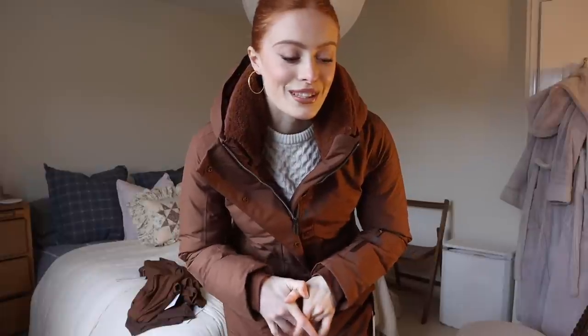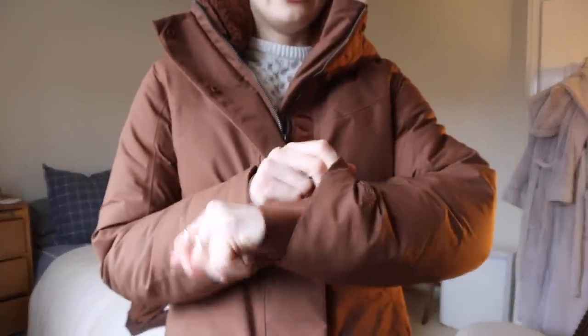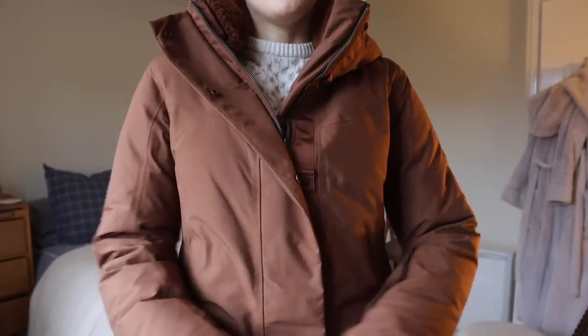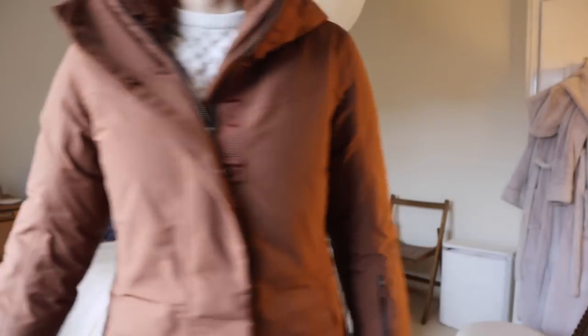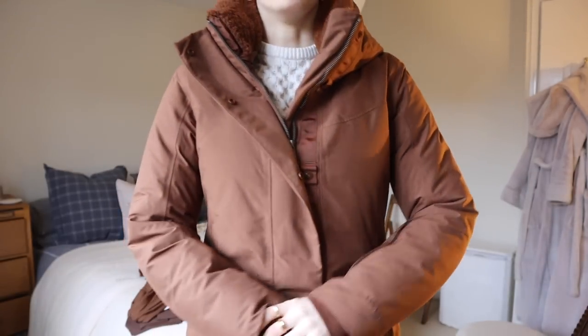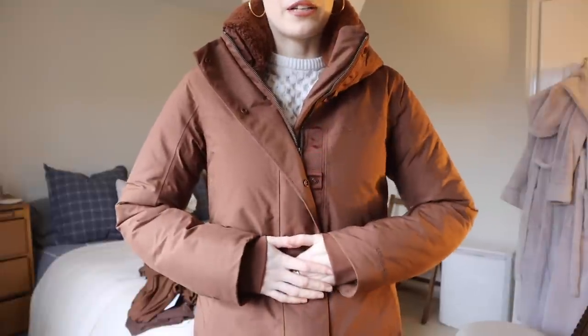It's quite funny actually because my boyfriend pointed out that it is the same colour as Florrie. So now I'm going to be walking a ginger poodle with me having ginger hair and my coat being ginger. It's very nicely made - it's got those little cuffs at the sleeve so you can really not let any air in. I could have probably gone one size down in this actually but you never know if I'm going to put on weight in years to come, so I think I will stick with the size 10.